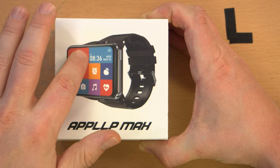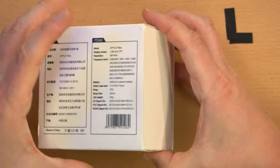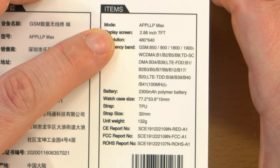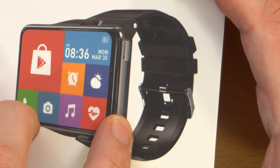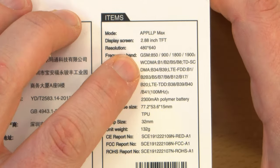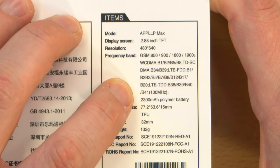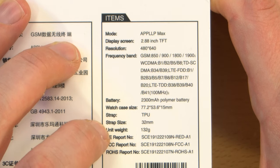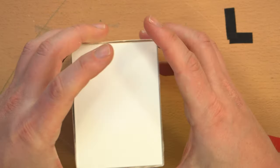Maybe it's hard to tell from this diagram, but the proportions of it seem a bit off. I'll show you what I mean in just a moment when we open this up. So first, let's take a quick look at the specifications. It has a 2.88 inch TFT, which will give you an idea of the size — 480 by 640 resolution, although it looks wide, so it's probably 640 by 480. Either way, that's actually a decent resolution for something this size as far as DPI goes. Frequency: GSM, WCDMA, so it covers a lot of bands. Battery is a 2300 milliamp hour polymer battery, which is pretty good. The case size is listed there in millimeters. So let's see what's inside this thing.